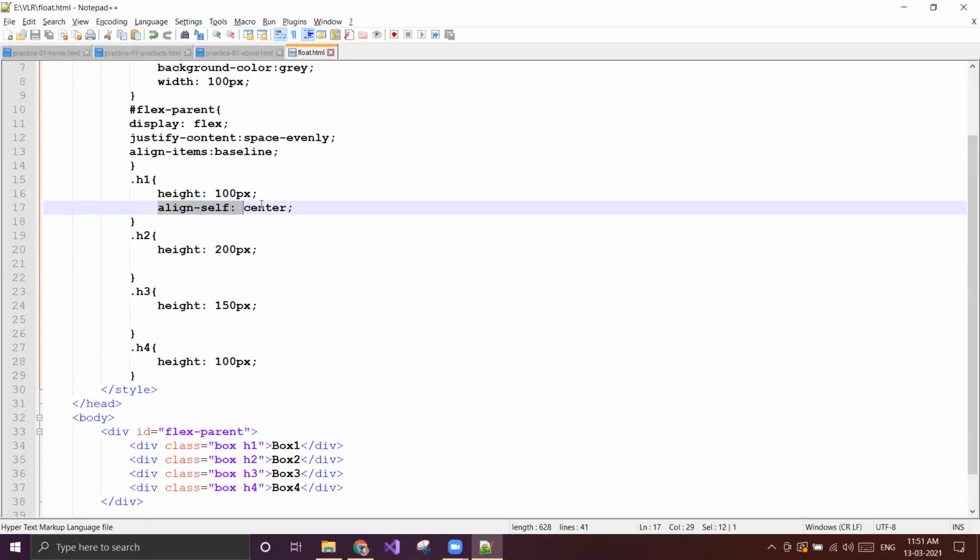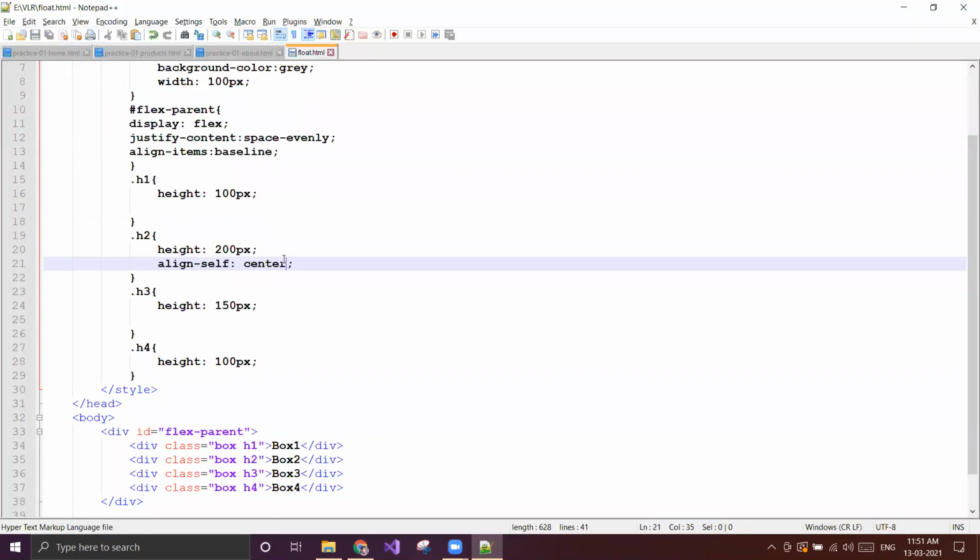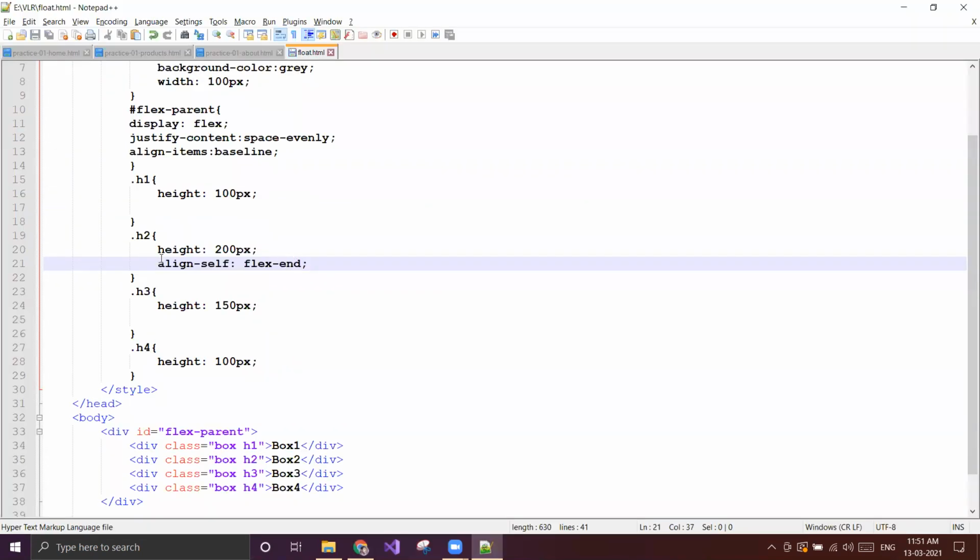In the same way, if I apply it to the second div, the box came to the center, and if I use flex-end, this one has the highest width and height, so it won't work here.